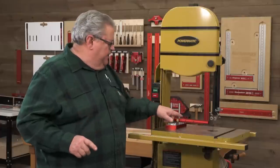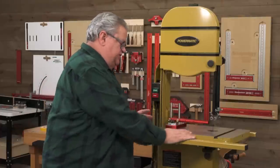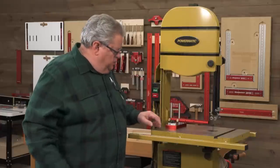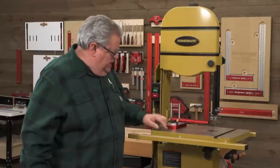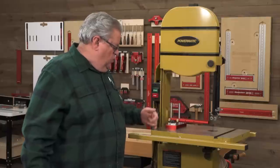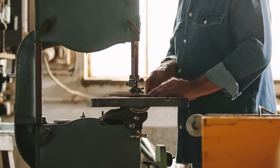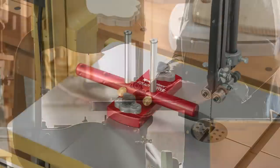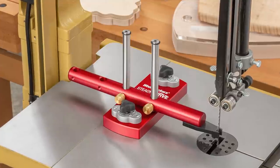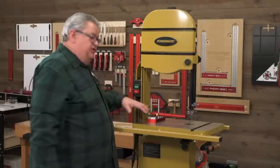You may have noticed that there are two mounting positions for the arm. Let's talk about when you would use one versus the other. This is a 12 to 14 inch bandsaw. Typically these saws have two different kinds of tables. On this one there's a table to here, and then this part is an extension. We're using the longer position on the Steady Curve because we're mounted out on the extension. Some saws don't have that extension piece — they only have a table that's five or six inches either side of the blade. For those saws, we put a second mounting position in so you can mount closer to the blade. On larger bandsaws — 16, 18 inches and bigger — you'll have plenty of room to use the wider position.